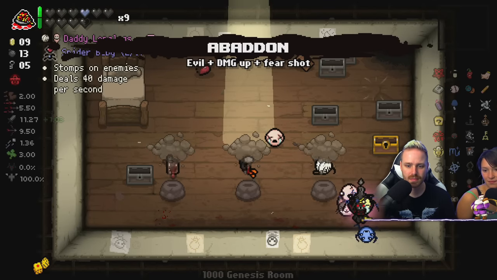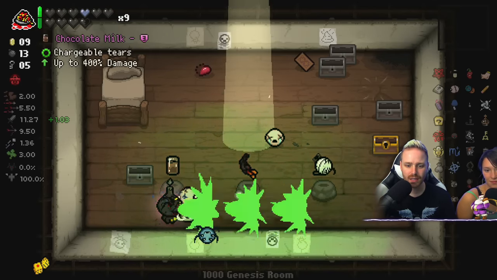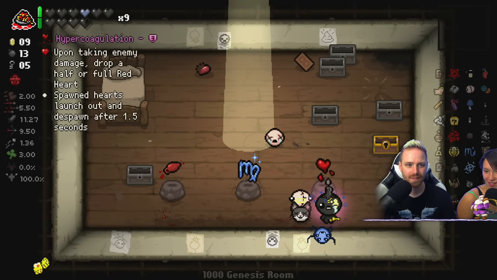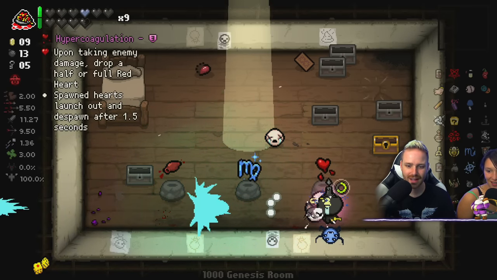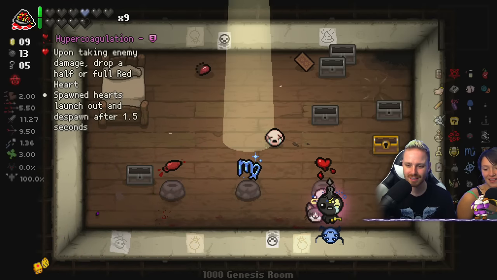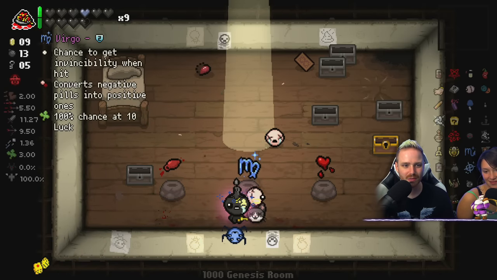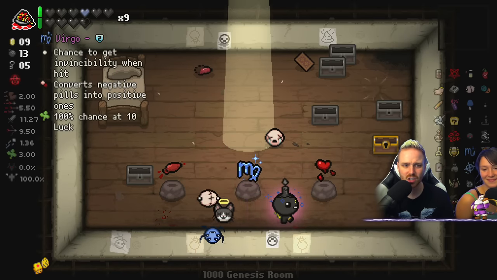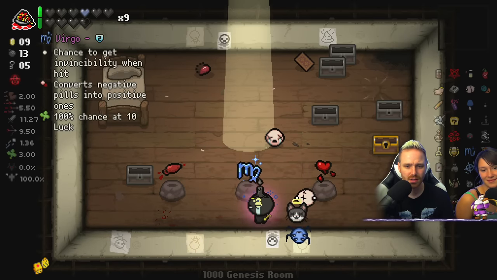Abaddon. Chalky Milkies? Up to 400% damage? Hey, look at this. Well, I guess it doesn't make the... It should make it bigger. Yeah. Be cooler. Virgo, chance to get invincibility when hit. We already have positive pills, so it's not that big of a deal. I just think vasculitis is kind of trash, and so is hypercoagulation.